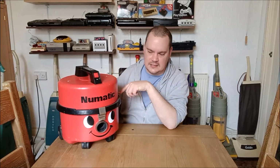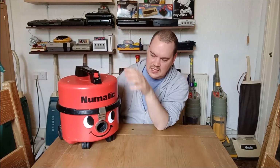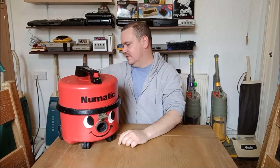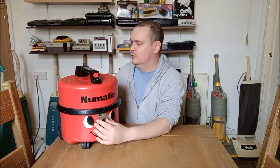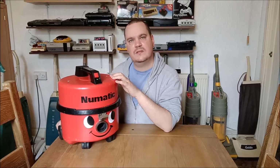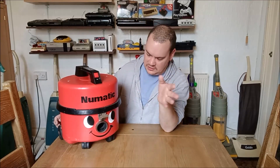So, as I understand it, in comparison to the newer machines, the metal that they are made of is not as good on the newer cleaners. And nor are these clips. Now, these metal clips are really quite something on this one. They're quite thick metal, really good quality. I should mention as well, it says 1000 watts max on it, 800 watts IEC. So this is a slightly better machine, I suppose, because it's got the 1000 watt motor, which is always good. We need a good 1000 watts.